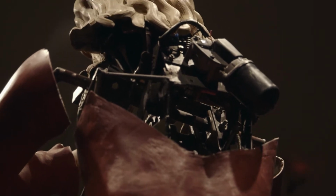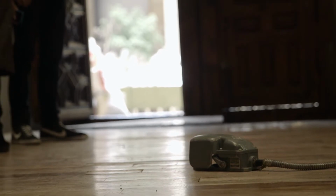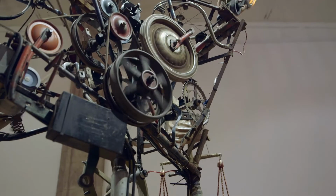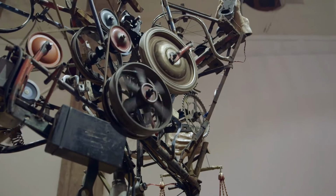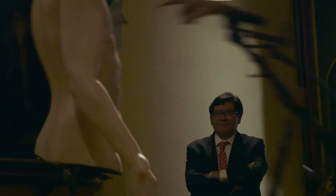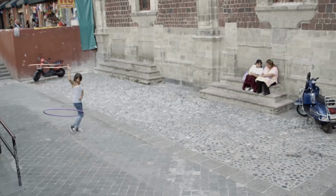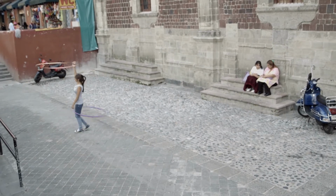Part of that comes from an exhibition I saw when I was 18, by a Swiss kinetic artist called Jean Tinguely, who makes very anarchic sculptures out of rubbish, out of junk, and you put your foot on the foot pedal and the sculptures come alive. They make bits fall off. I was really enthralled by the idea that I'd never seen people laugh and smile in an art gallery before, and it had just an amazing energy. So I wanted to recreate that feeling for a younger generation of people.